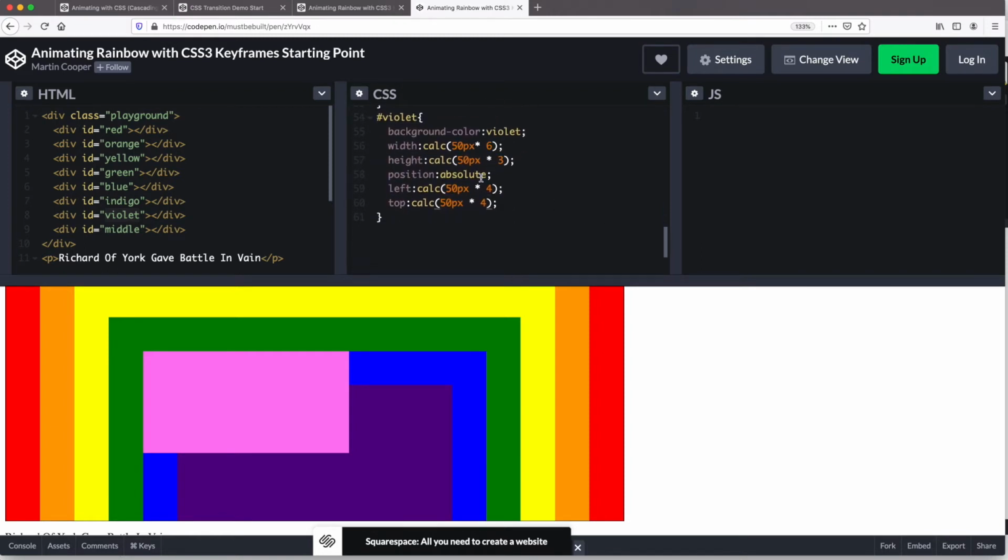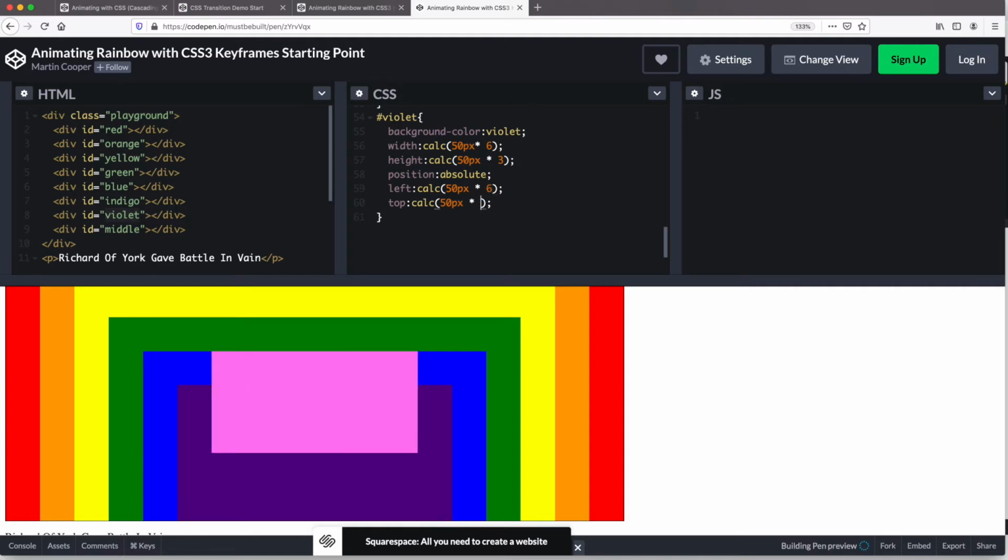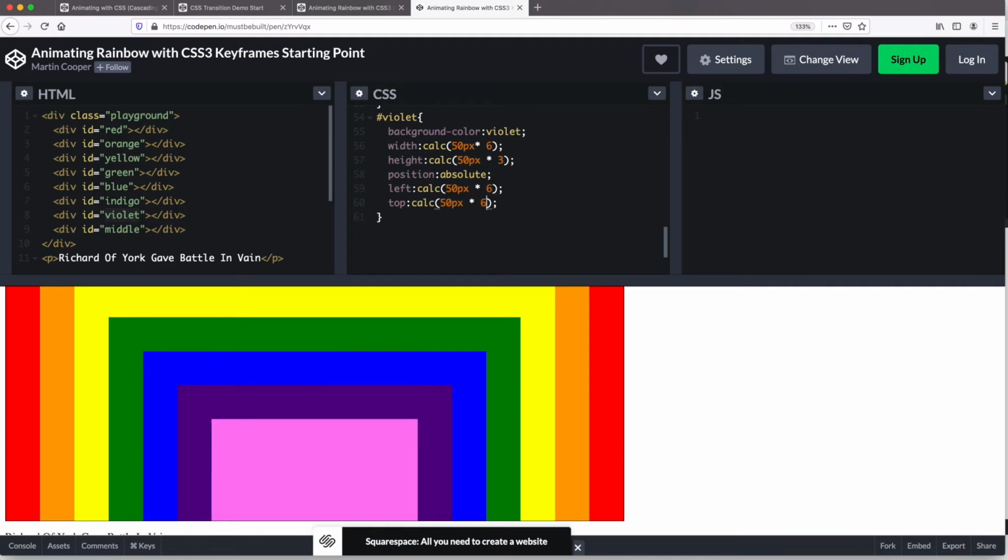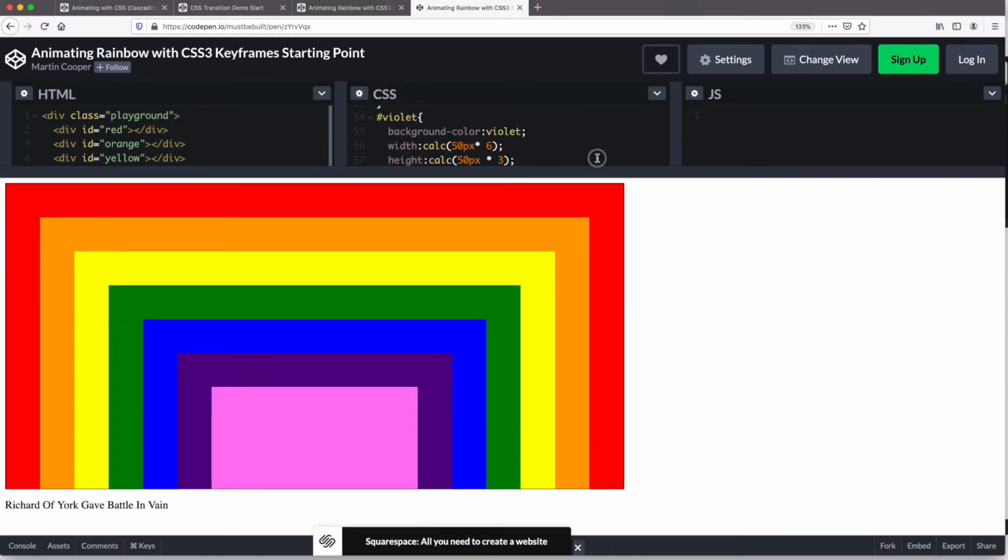Oh, sorry, I'm going the wrong way. It's positioned at the wrong height and location there, so that should be 6. I'm going up on that side, not down. There we go. So there is our initial kind of rainbow shape.